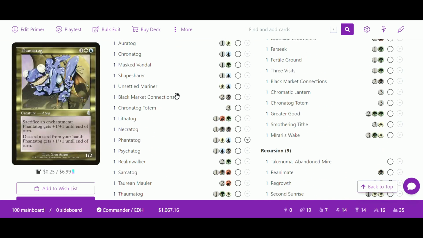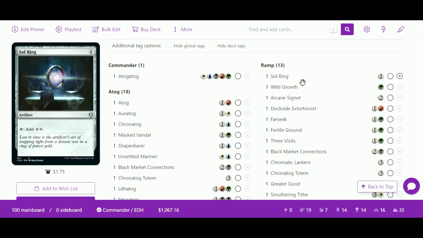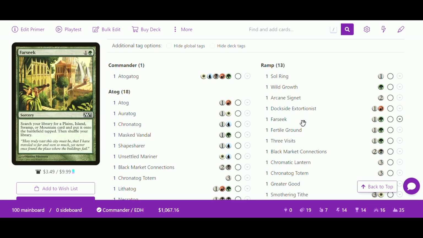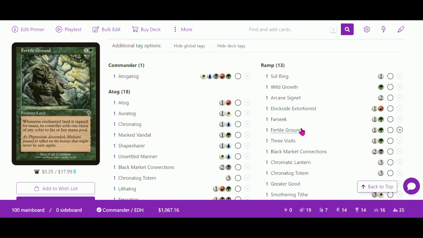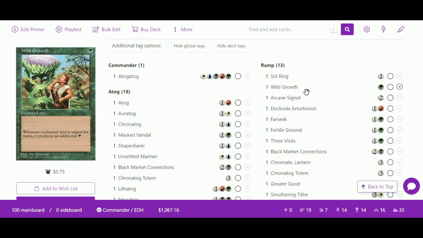So next up, we got our ramp. In this deck, I have all the staple ramps: Sol Ring, Arcane Signet, Farseek, pretty common. But I also have some enchantment-based ramp. So we got Fertile Ground, and where is it? Wild Growth. So just a little sprinkling of enchantment-based ramp, so we can sacrifice these later if we need to.